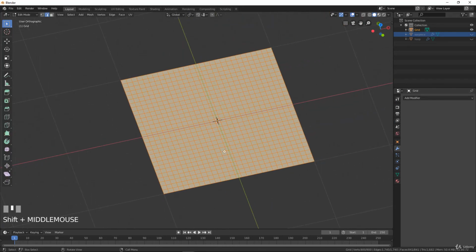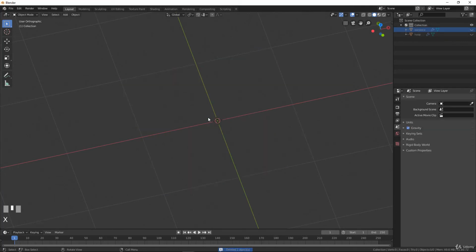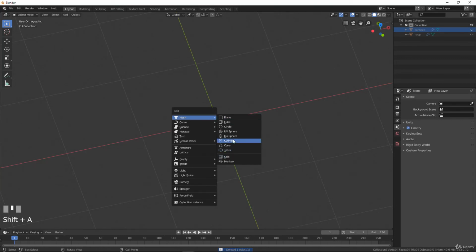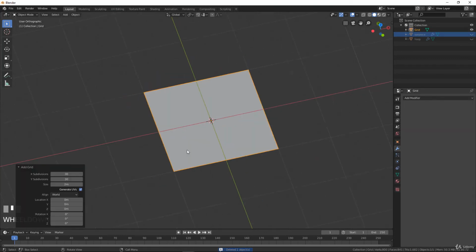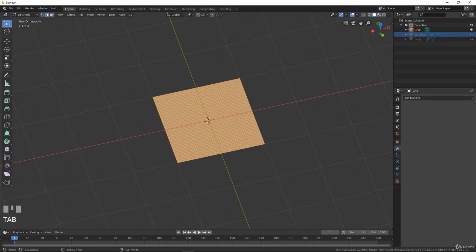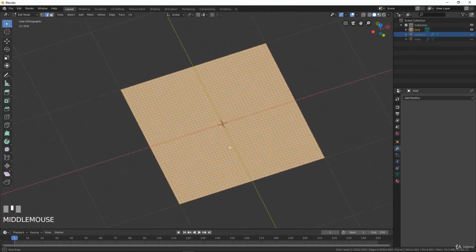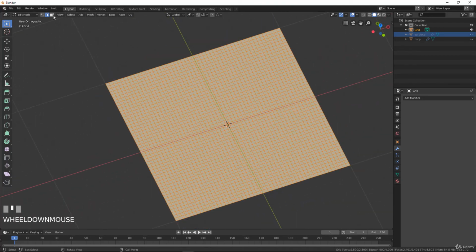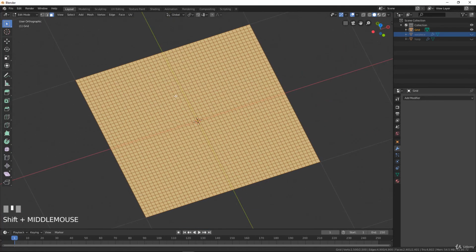Maybe a little more. So maybe I will add a subdivision, or as I went into edit mode, I have to come back into the object options, and maybe let's put 50 to be sure to have enough. And we will see after, we will remove some if we have too much. So let's say we have this, and now we would like to go into faces selection mode.